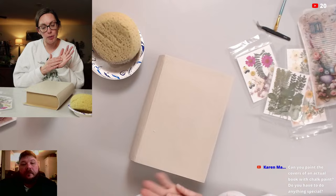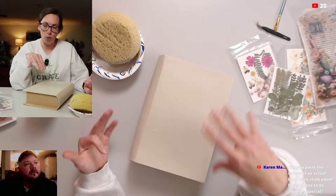That's probably what I'm gonna try to do, is just dry brush a little bit on here, so that way it just has that old worn look of a book, almost like a leatherback book or something that just has that texture. You know what I'm saying?